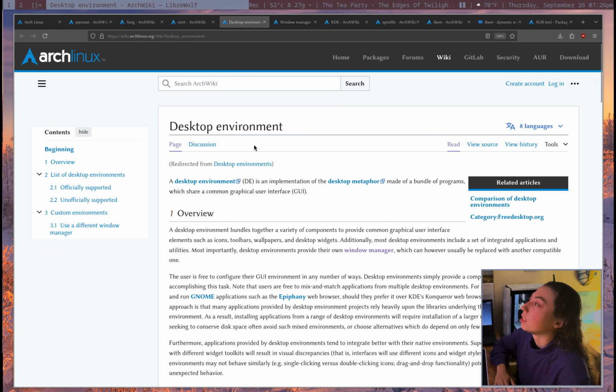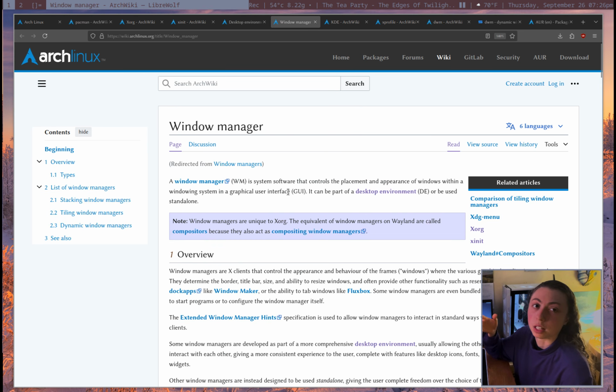You also have desktop environments versus window managers. So desktop environments include window managers, but window managers don't include desktop environments, if that makes sense. Sort of like a square and rectangle situation.